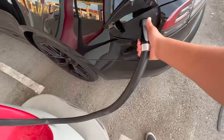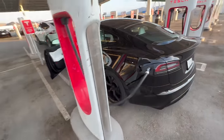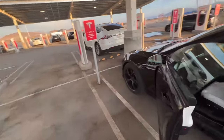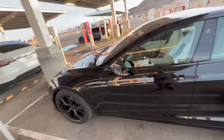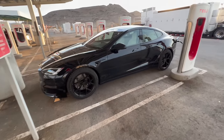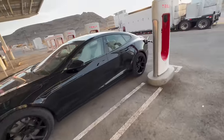It goes to 2 as the closest, and I've had some serious phantom braking, especially in these lighting conditions. Early this morning, a ton, and definitely right now when the lights are changing, a ton of phantom brakes. But wow, this thing looks so good. So we'll let that connect and charge up.